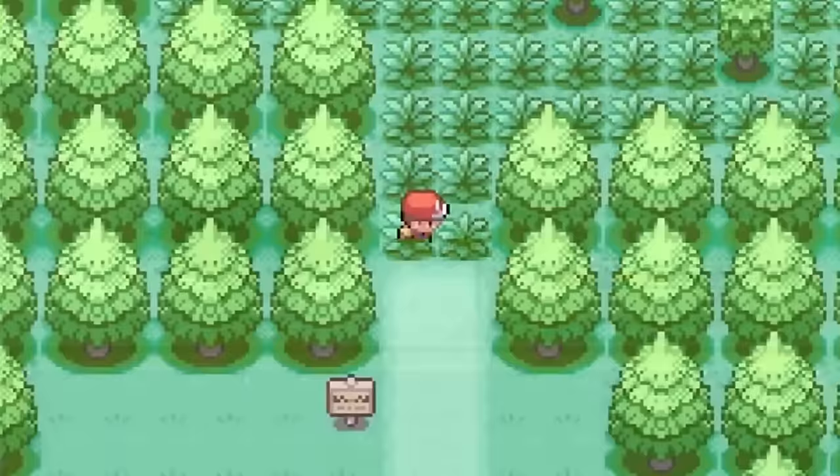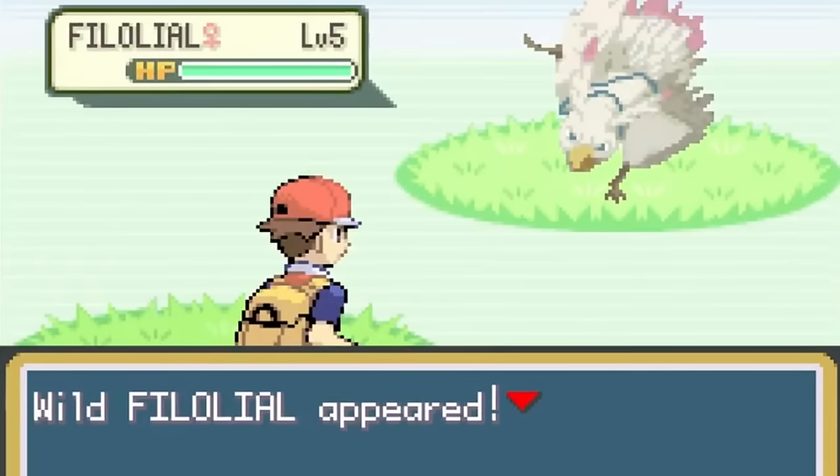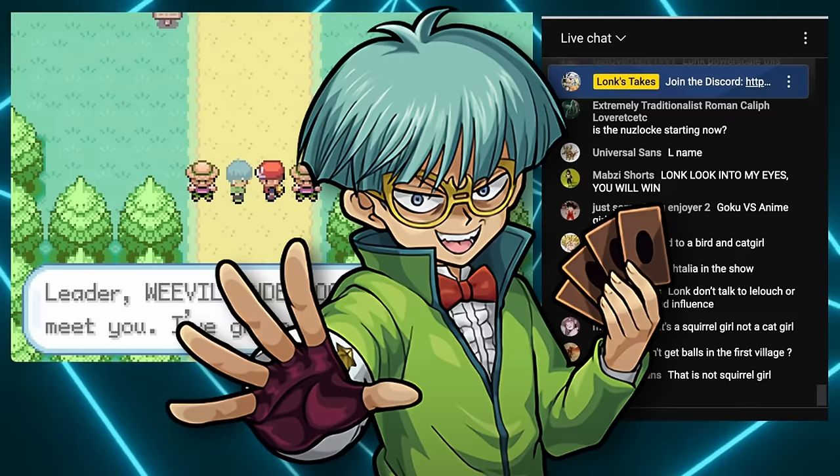On Route 1, we begin to get our first taste of the trend that is to come, with the first route having Kid Krillin, Raftalia, and Filo from Shield Hero. Making it through the first route, we encounter our first gym leader, Weevil Underwood from Yu-Gi-Oh!, who challenges us to fight him in the nearby forest.